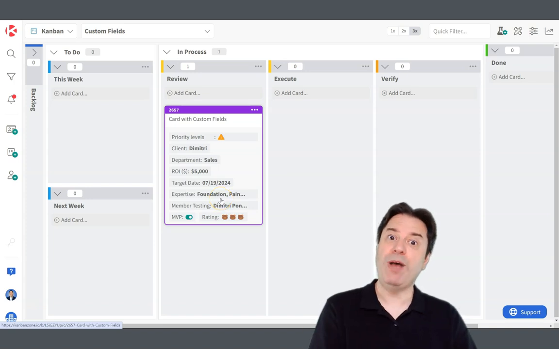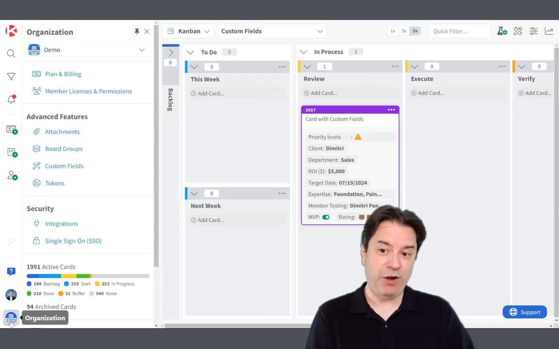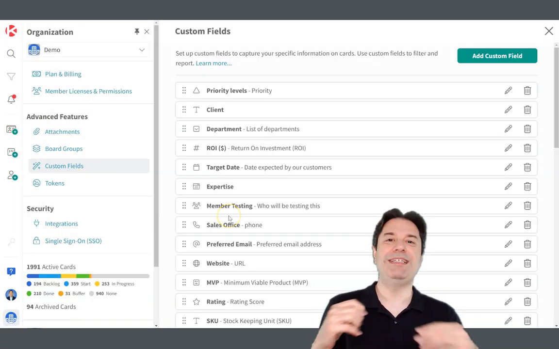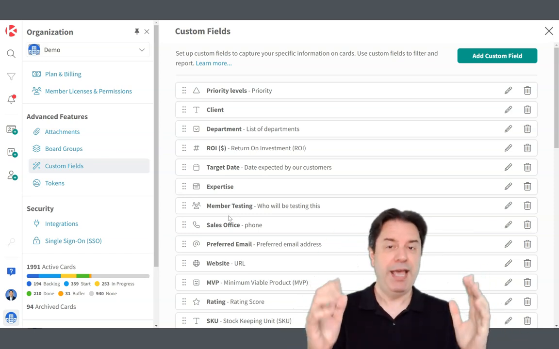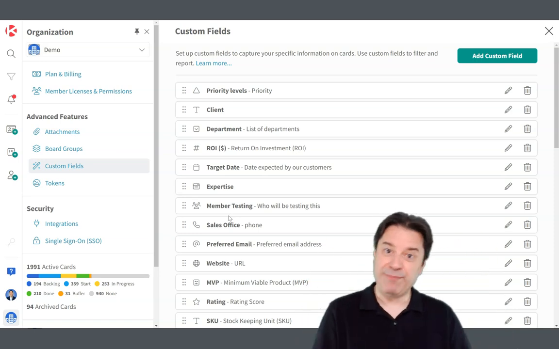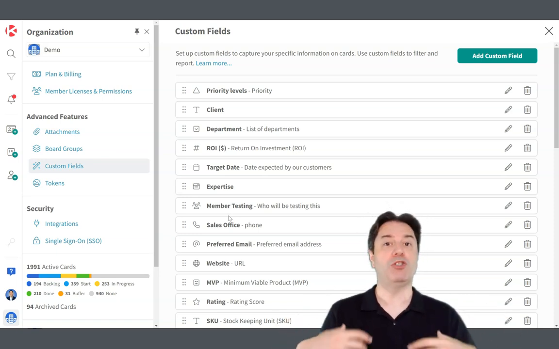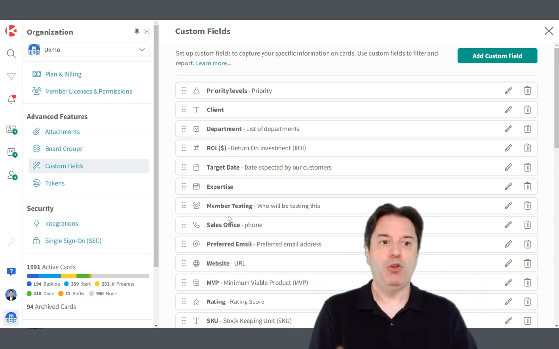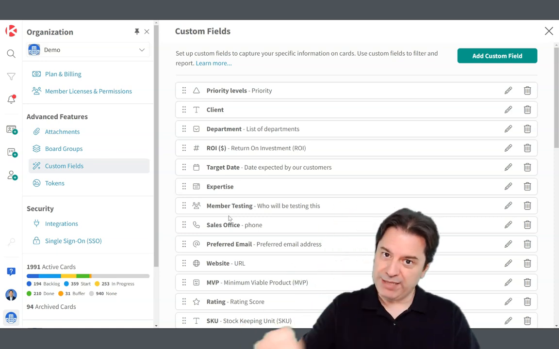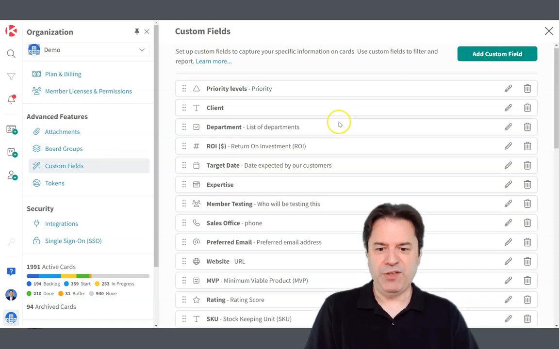Now let's move into actually seeing how to create them. I'm going to go in my organization. Be careful. Custom fields is an organizational concept, which means you create them for your entire organization, and then you decide which board, team, or process uses them. The reason we do it this way is so that we have consistency and you can report across one board or multiple boards on the same data points. So you create them at the organization level and then you assign them to specific boards like I showed you a few minutes ago. Now here, if you add a custom field, I have a whole bunch here.